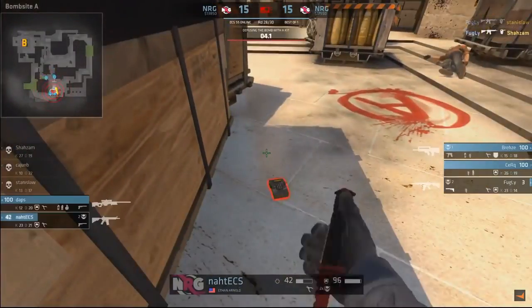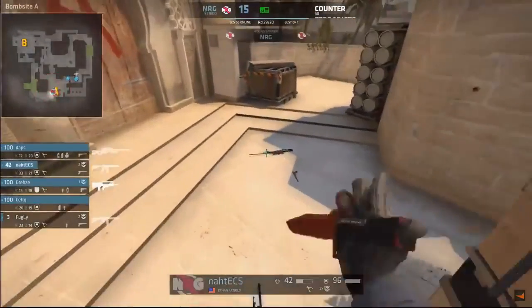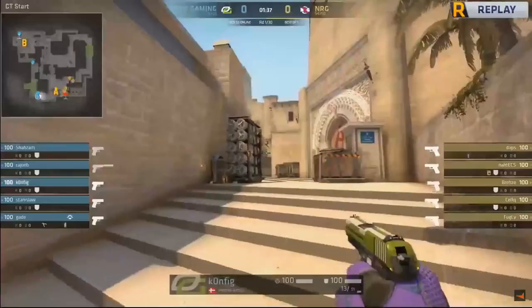Shazam with a Deagle there. Invisible Deagle, but still no drop. That's what they needed to do the round that they lost when Breeze was flanking. Just gotta hold, wait for their smokes, and they'll make a move. And you could kill them. And if they don't, you just use your nades. Kind of a tragic loss there for OpTic.